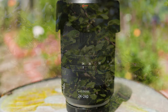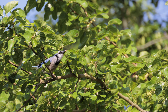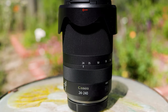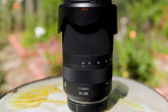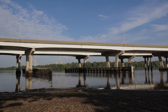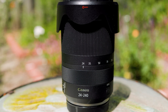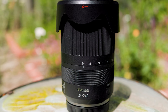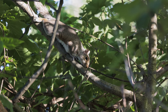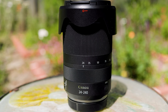So my general consensus about this lens, guys, is I held off because of the overall not impressive aperture ranges, but I wish that I hadn't. This lens is actually really amazing. If you can look past the fact that yes, Canon is using pretty severe profile corrections in the corners, and yes, this isn't the most impressive aperture range that I've ever seen, everything else about this lens is seriously amazing. I'm really happy that I have it, and as an all-purpose general one-and-done lens, I think it fits the bill perfectly, and a lot of people are going to be seriously happy with it.